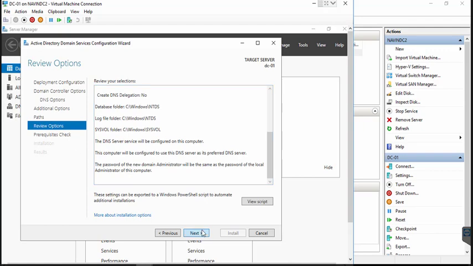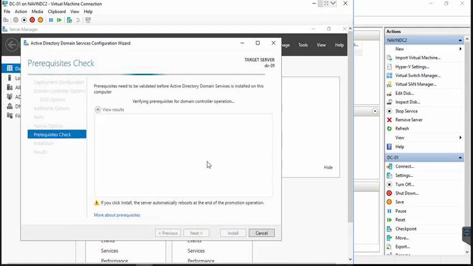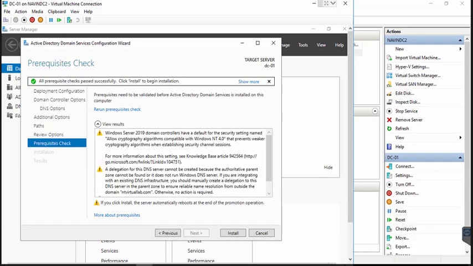The next step is the prerequisite check, which checks whether your security parameters, updates, and other things are valid to make this server a domain controller. Now it has passed the prerequisites successfully. There are some warnings, so we can ignore those warnings. Then click on this install button.